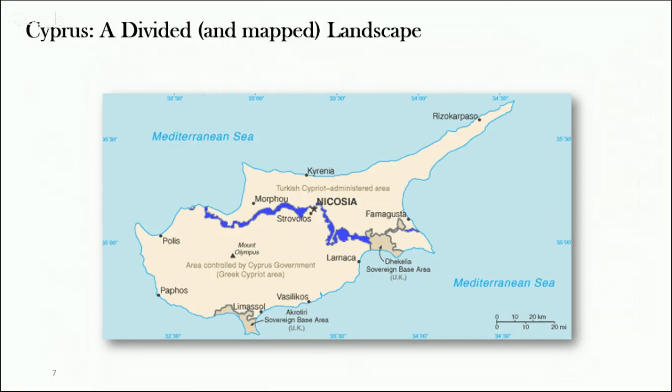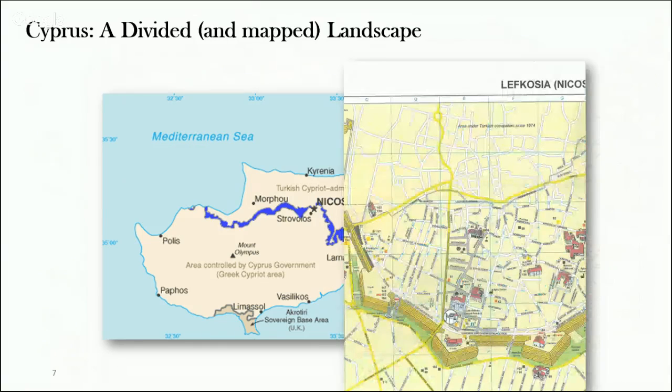So this, as I say, comes through to the present day. Of course, there is the northern area, as I said, and the southern area, divided by the so-called green line, which on this map, to make life easier, is blue. And even today, if you pick up a free tourist map at the airport, you will see that the street names are present up until the green line, and they are not present north of it. So, again, this pervades the whole understanding and conception of space and of geography.